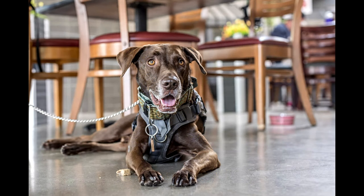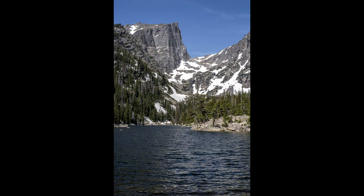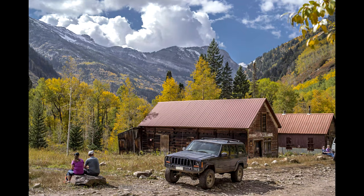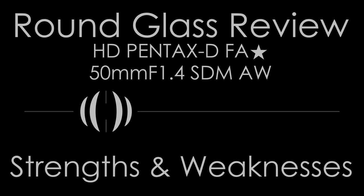Focus damping is exceptional and smooth, with an ideal amount of resistance. Focus ring play is non-existent and mount stability is exceptionally solid. As a quick note for video: the AF can be used in video with this lens because the AF is silent. Apparently there will be a faint click sound when autofocus starts if you're using the on-camera mic — that's the gearing physically engaging the drive motor. However, there is no AF motor sound recorded by the camera even with the on-camera mic. And if you record audio separately, there will be no sound from the motor at all.